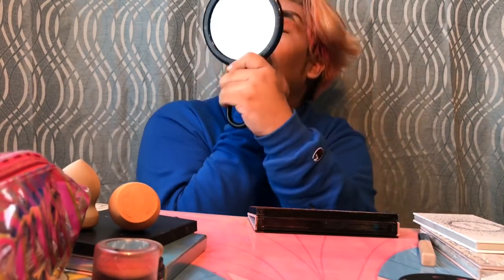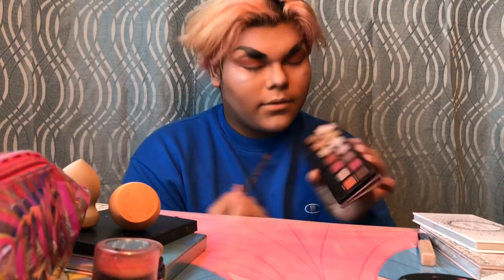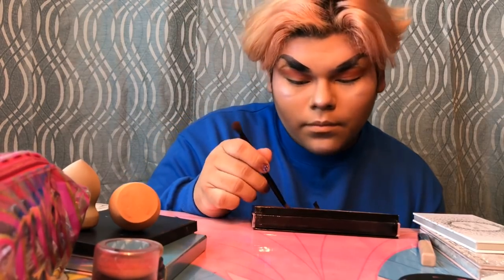Alright, after that, I'm gonna use the other side of the duo brush and I'm gonna dip into the shade Love Letter, my favorite shade of all, cute.